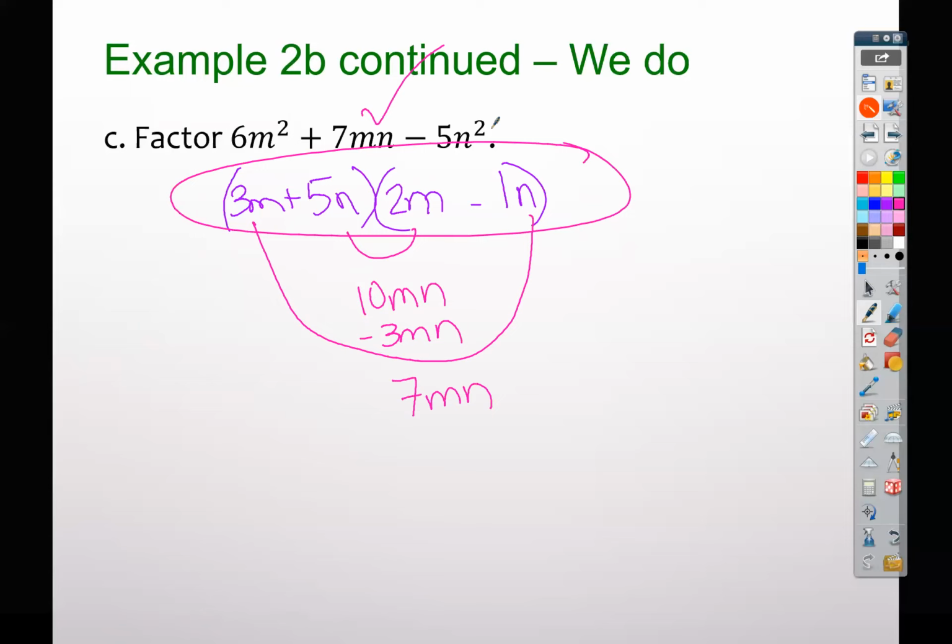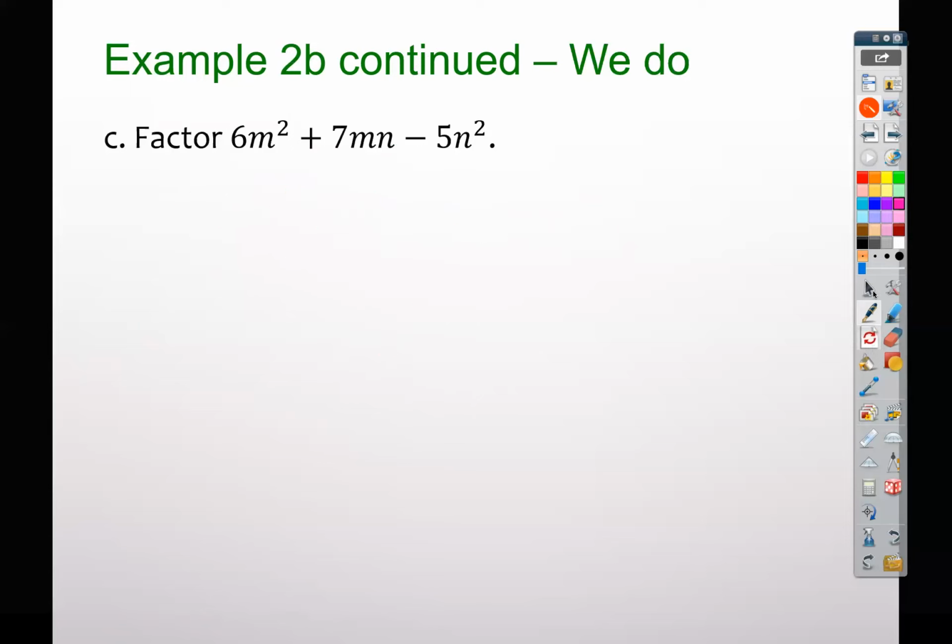Now, I want to show you how to do the same exact problem using factor by grouping, because some of you may think this is kind of hard, because for 6, I could actually use 6 and 1 or 3 and 2. I just knew which one to use. Okay, so let me show you how to do it if you don't know. First, before you even start out, let's take care of the variables. So you know you're going to have an m here and an m here and an n here and an n here. Now we can just worry about the numbers.